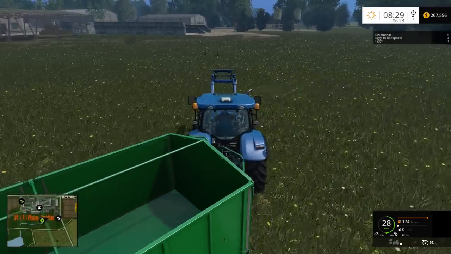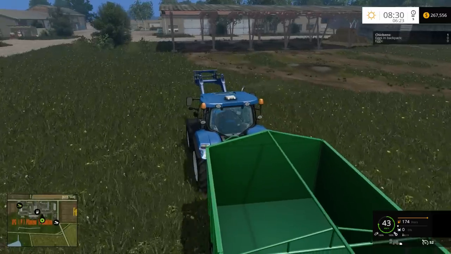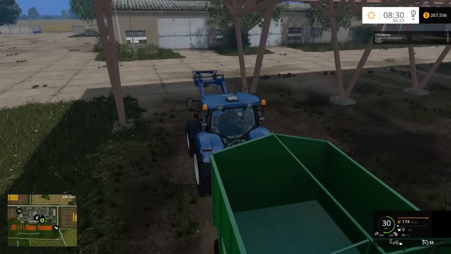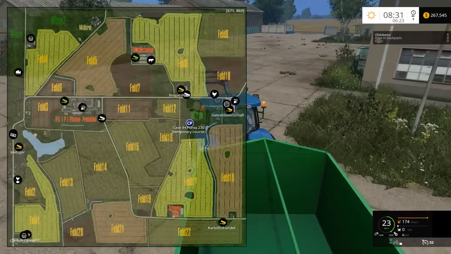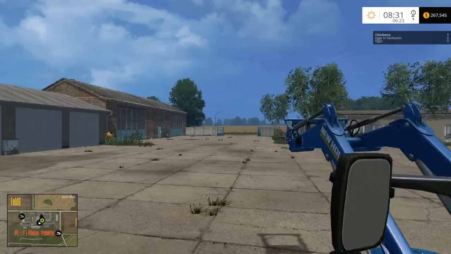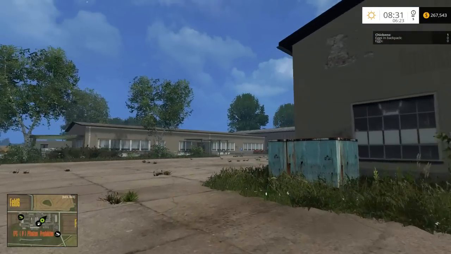Alright, so let me just show you where you actually drop off the grain. So here is a nice little area. This would be good for our bales if we were going there. But we're gonna be using, see where Field 17 is, just below that says Schweinsrud. That's where we're gonna be storing some of our stuff.